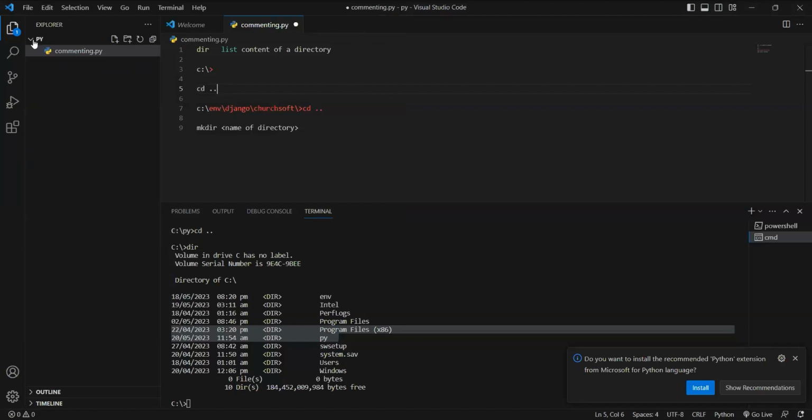So when it opens, you see at the Explorer side, PY. Then you have these tabs here. The first tab is to create a file. The second tab is to create a folder within this PY folder. So I clicked on this to create a new file called commenting.py, and I clicked on enter. So that is basically what I did.